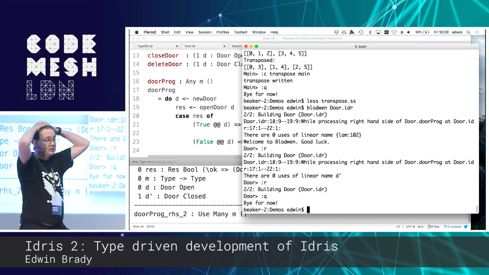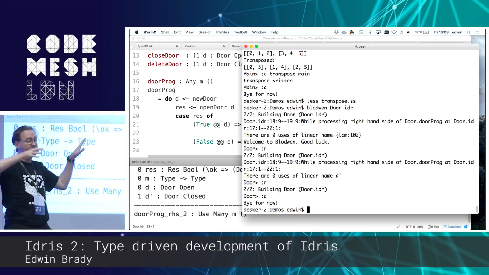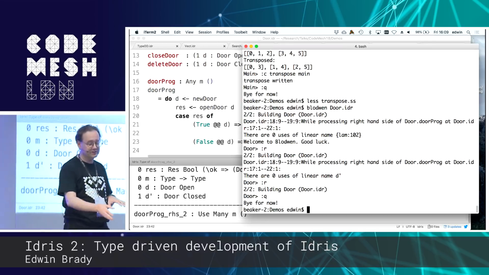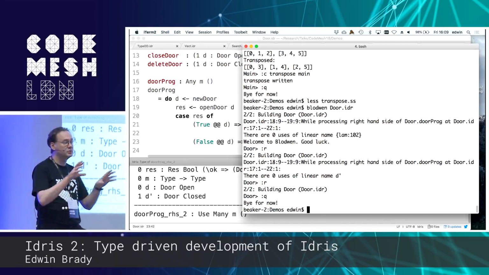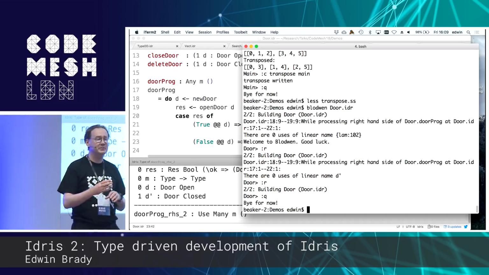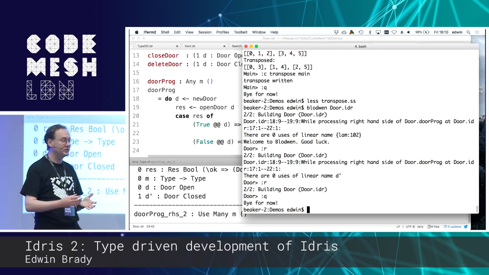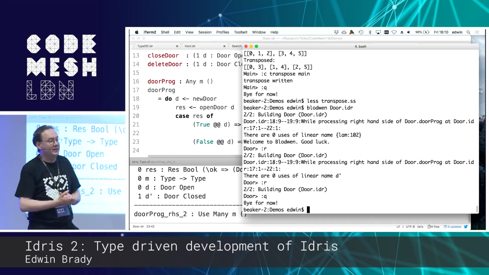So if you've seen the Haskell linear types system, it's very similar to this. In fact, I think I got some of the ideas of how to implement it from the Haskell linear types paper, and they have this idea of polymorphic quantity annotations. I've done something slightly different. In this example with the door, I've got a function that computes the correct quantity annotation. But I think you're absolutely right that we're going to have to think very carefully about library design, and are we going to end up in situations where we have a function that only uses a thing once, or always uses it exactly once, but it is not revealed to us in the type? That's a very good question, and I don't yet have a satisfactory answer. But I'll have fun finding out, I'm sure.